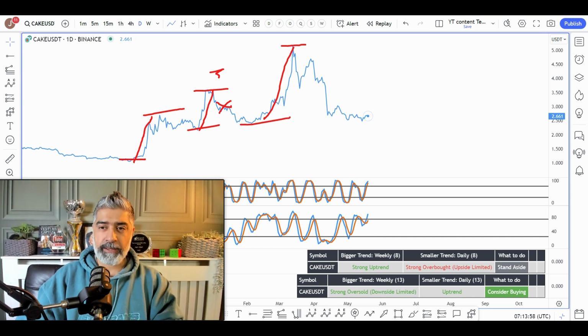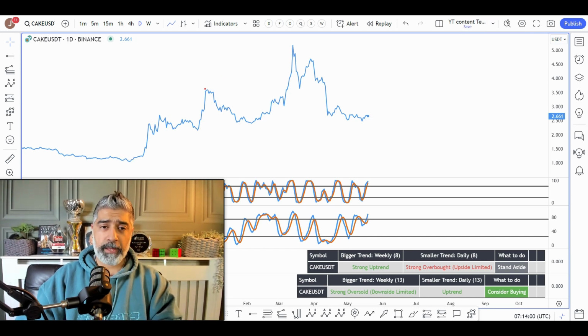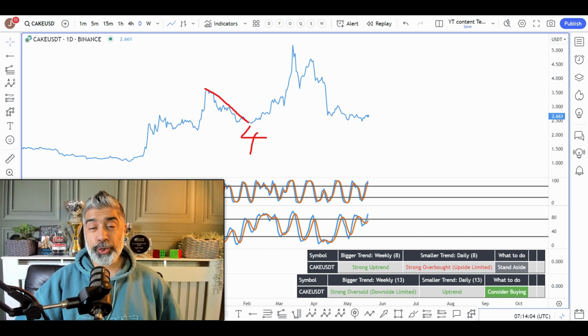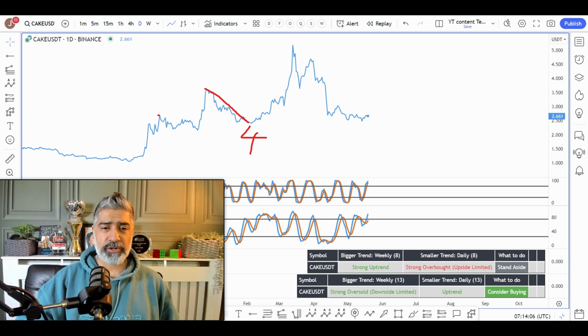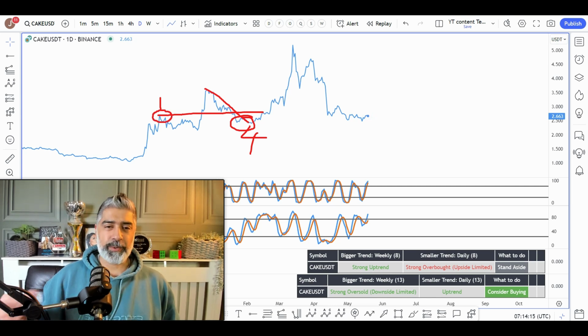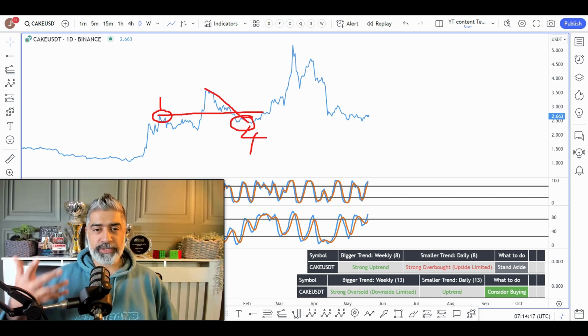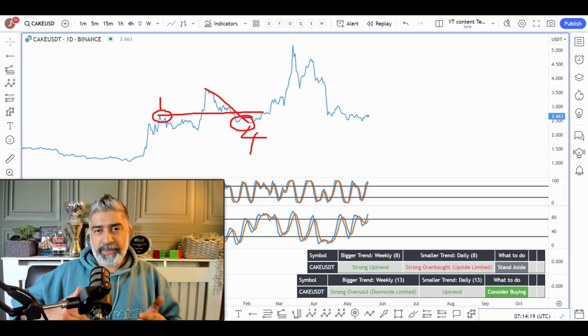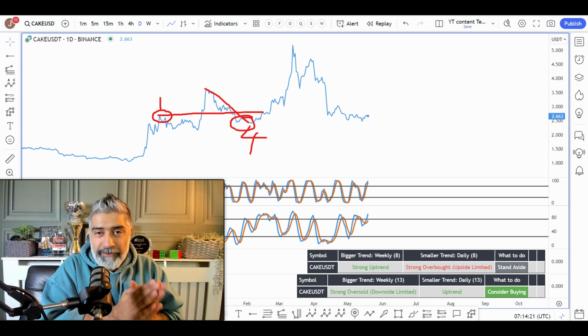The second thing is a wave 4, which is this, or potentially this, should not and cannot close into the range of wave 1. And we can see this has closed, it's called a wave overlap, into this range, which is a sign of weakness. So in other words, something else is occurring. So if something else is occurring, it tells us it's not a 5-wave structure.